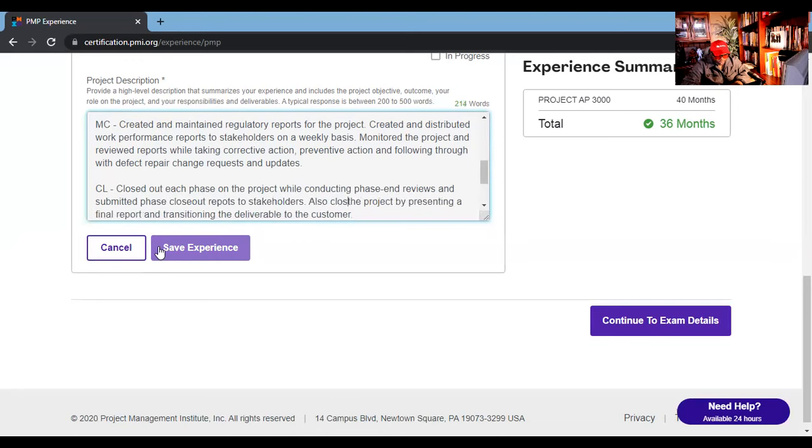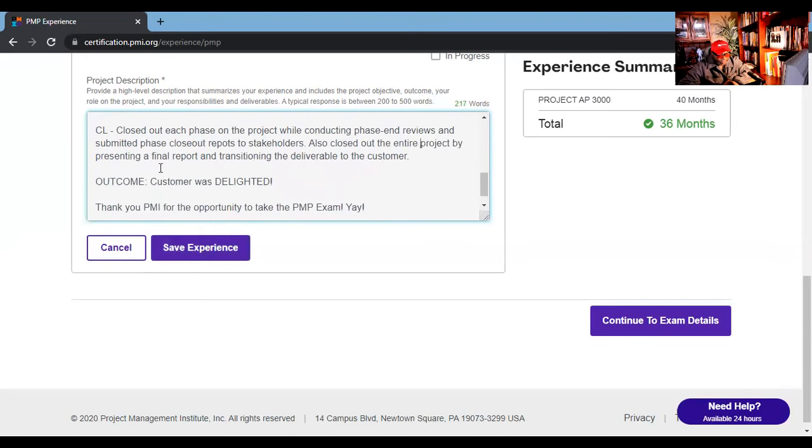Also, close out the entire project by presenting a final report and transitioning the deliverable to the customer.